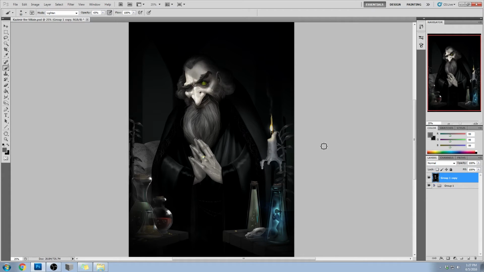Another question that was asked was how I made the glass look like glass. The biggest problem, I think, with some people is that they think they can just go into a painting, into a masterpiece, and just start drawing whatever the masterpiece is demanding. So here I demanded a lot of vials of potions and magic and alchemy or whatever it is that he does. And I knew that I could not pull this off if I didn't pick up a reference, because unless you've done enough studies of the behavior of that specific texture.